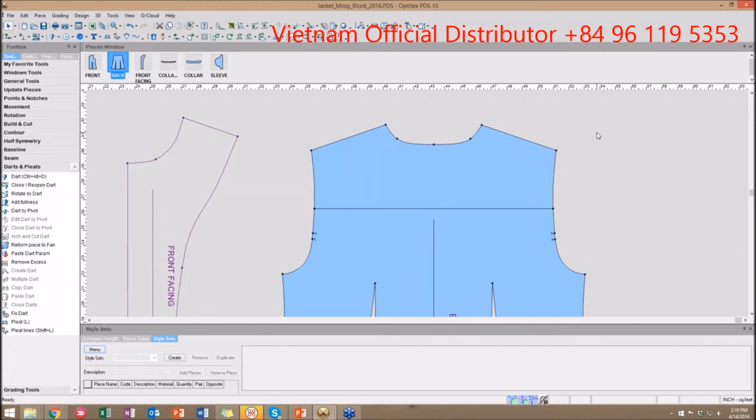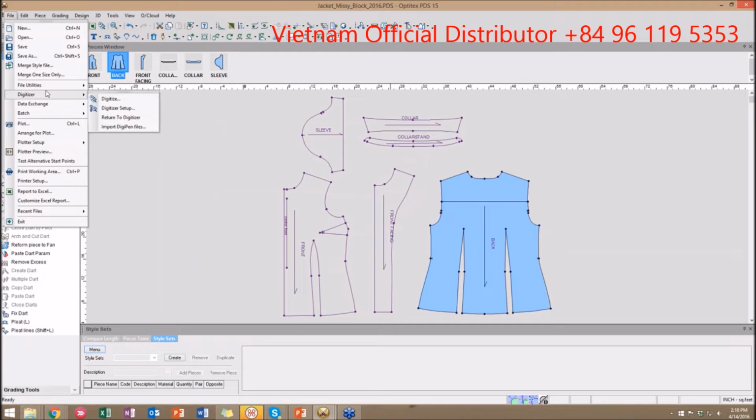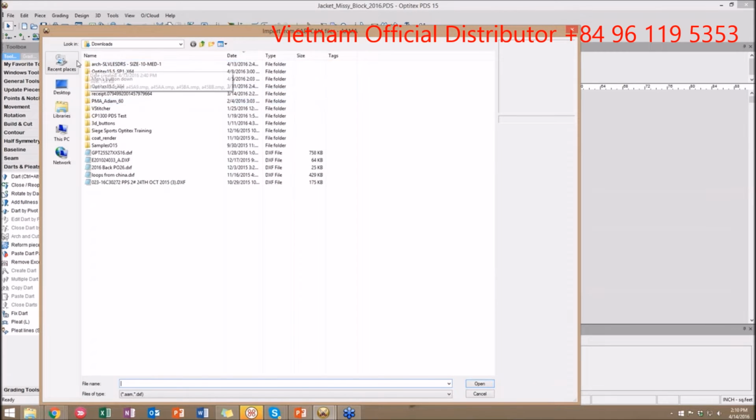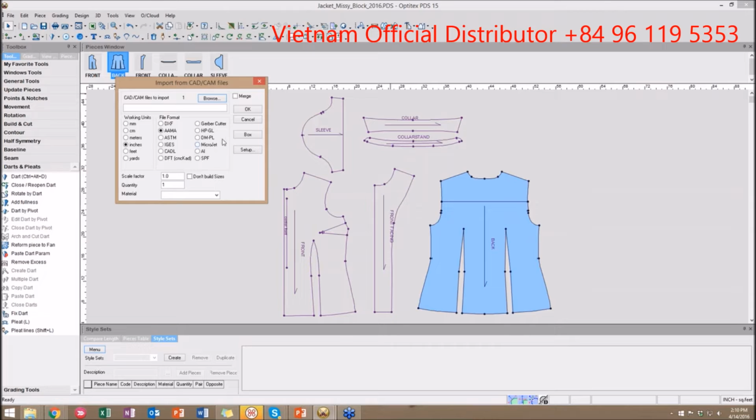Let's now talk about the next step in the workflow. So in OptiText, you can bring in your pattern as you remember by digitizing or by importing. The importing menu has been updated just to fix different types of problems that we've had with importing. But one key point you should remember is when you are importing a pattern, to make sure that you choose AAMA. That's true 99.9% of the time, regardless of the extension of the pattern.